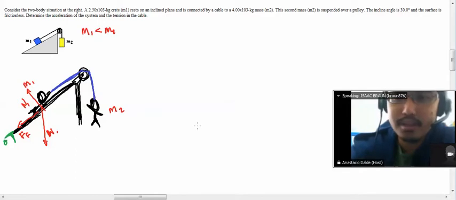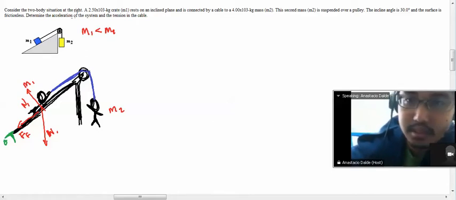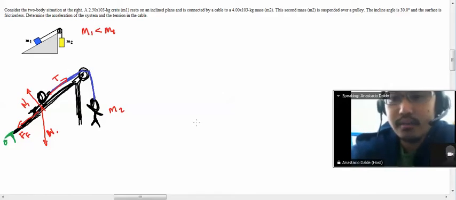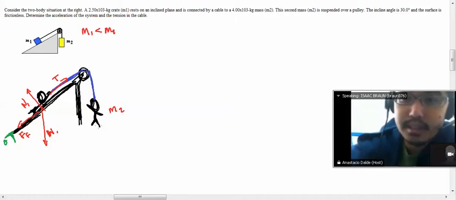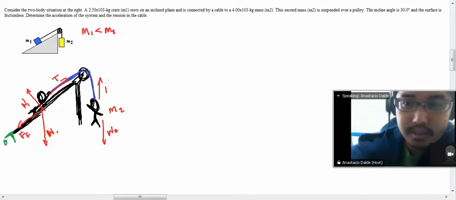Cool. All right, so you got your weight going down, you got the normal force, your thing is at an angle theta. There's one more force on you. All right, so that's all the forces on me. Now let's move on to the next person. There's the weight. Yes, that's true. This is the weight too. And then what else? And we also have tension. Yeah, that is it. Okay, cool.